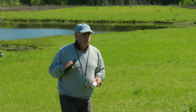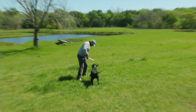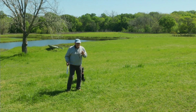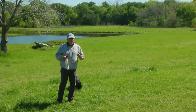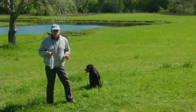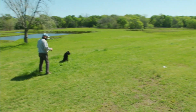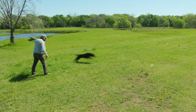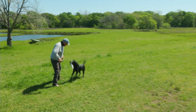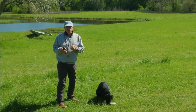The other thing that's important is, we play the game, ready, fetch, good, sit. So when a dog does stop on the whistle, we want to make them realize that's what they wanted to do in the first place, because then they get something. So if I throw that bumper there and send her back, back, good. So she wanted to stop because she got something, because she stopped.